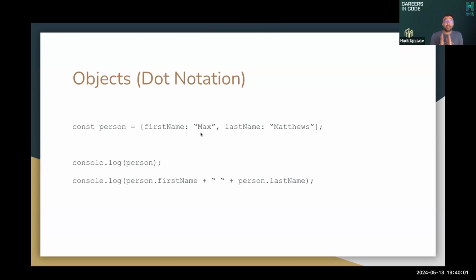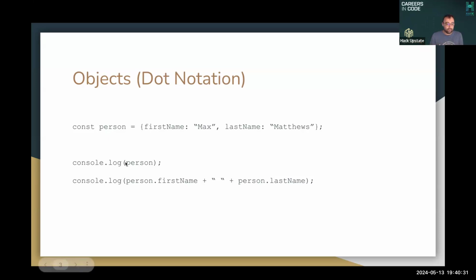So objects, just like CSS properties had attributes and values, and same for HTML, right? We would say something like style equals, and then we would put a value in there. The same goes for objects. Objects have keys, and those keys are always strings, and then they have values. And those values can be strings, numbers, booleans, arrays, other objects. They can be any data type.